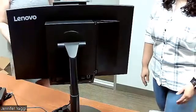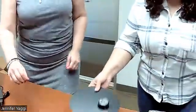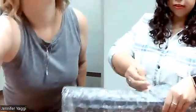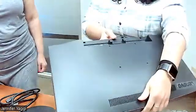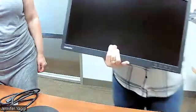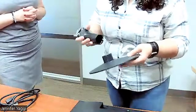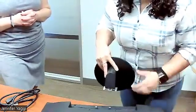Now we're going to set up monitor two. We're going to take our base, set the DisplayPort cable to the side for now. We do have the power adapter for the second monitor. Similar to the first one, it's very simple — we're going to attach the base arm. There is no camera on this one. It's really just attaching the face with the arm — literally a snap in, and this is the arm that's going to connect to the actual monitor itself.